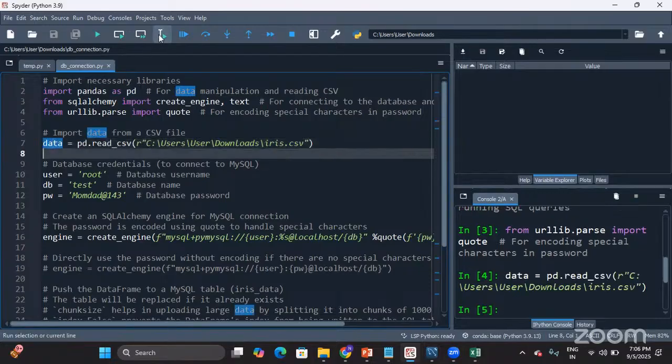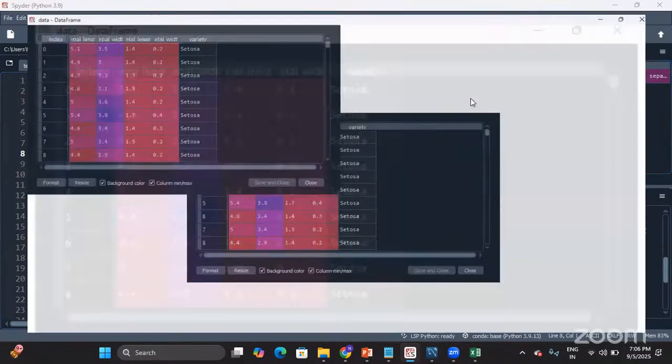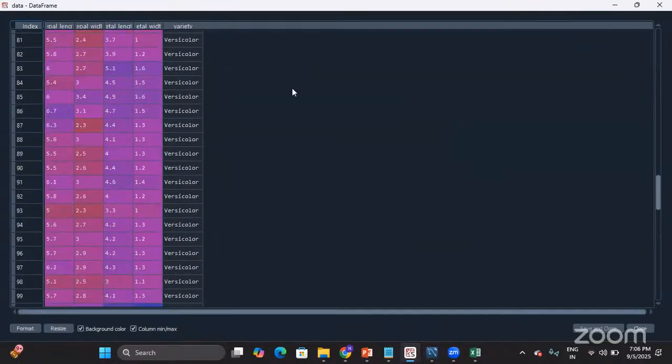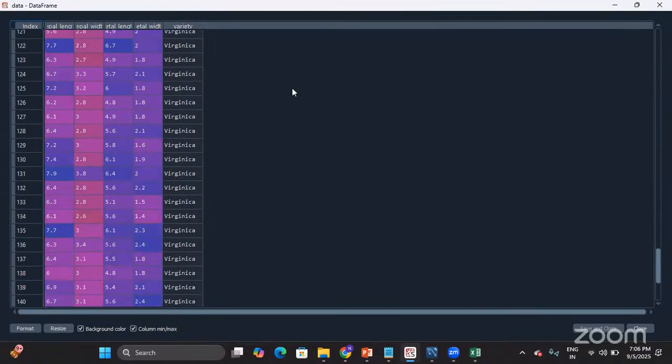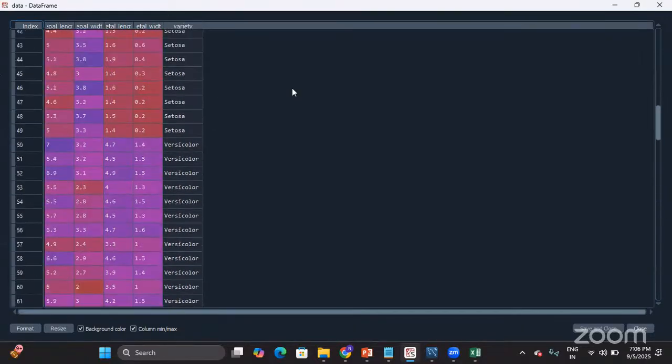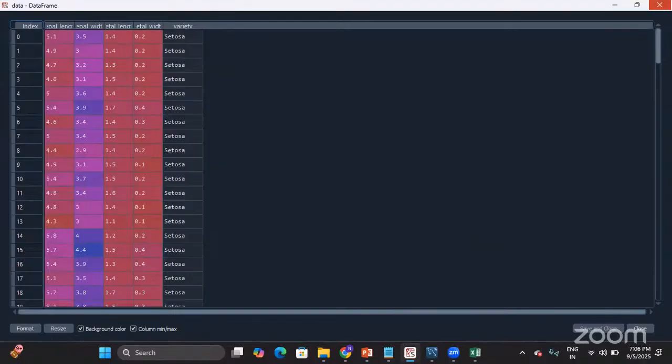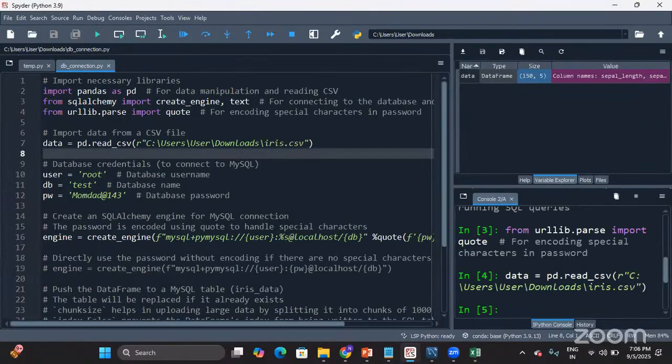So let me execute this. Within the variable explorer, you will observe the data, guys. See, this is my data, where the size is 150 rows and 5 columns. Let me open it. This is the data that we have in the CSV file. I have fetched the data. I have loaded the data from the CSV file to Python's memory. See, all the 150 rows. How many columns? 5 columns? Yes. In total, 5 columns.